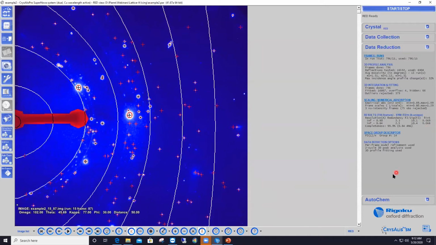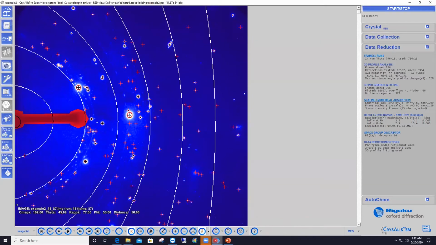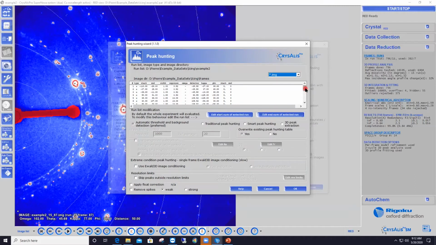Now let me jump to another instance of CrysAlisPro for that same data set, where I gathered the data only from the dirty scans. To show you what I did, this is the Lattice Wizard interface that is already open here. From the peak hunting feature, I click on the little arrow button to have access to more advanced options, and I select peak hunting with user settings.